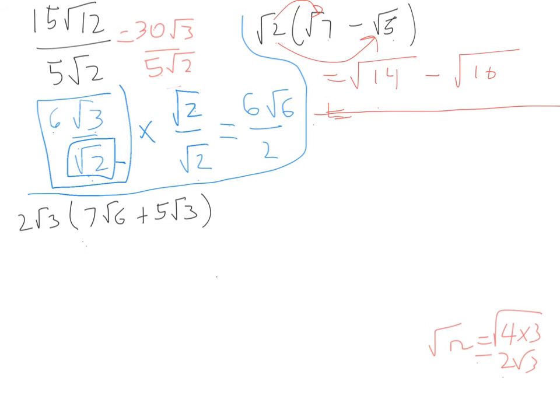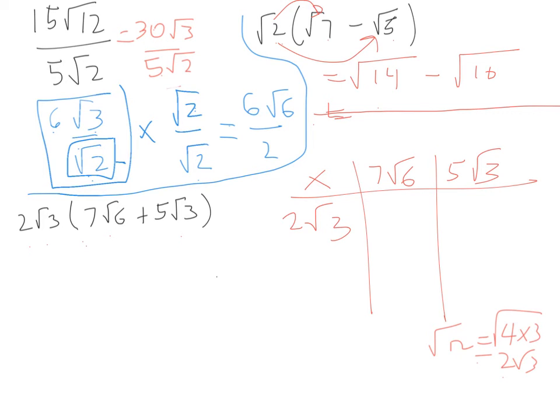Give us some space now. All right, so we've got this thing: 2 root 3, 7 root 6, 5 root 3. What we can do is set this up, you may have heard it called a Punnett square. 2 root 3, and we're going to have 7 root 6, 5 root 3. This is really good if we had something else being added there. We're expanding 2 sets of brackets, but even so, this will still work. So here, 2 times 7 is 14. Square root 3 times 6 is 18. And then 2 times 5 is 10. Square root 3 times 3 is 9.